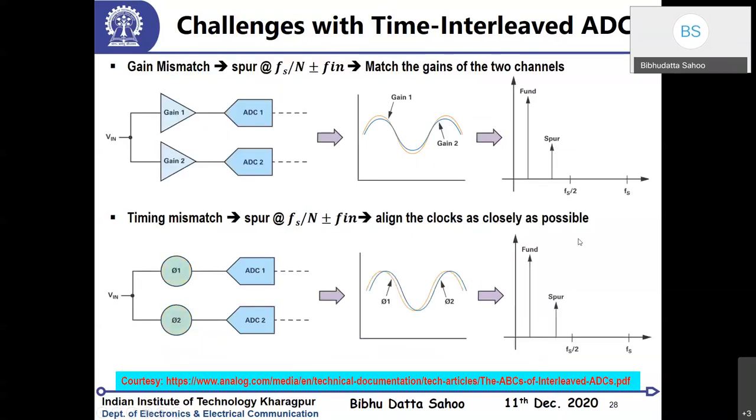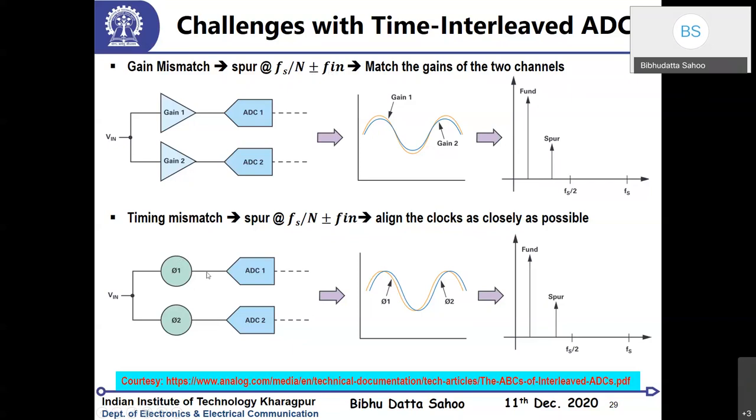Next mismatch is when we have two channels, the two channels could have different gains. If I have two different gains, then each ADC is giving you outputs which have different values. One might be larger than the other. So when I am interspersing the resampling block, digital sampling, it will have a thing that will be jogging around. It will be sampling this value on the orange, then blue in the next one, orange, blue. So it will be going like that. So this would mean that there would be a signal at the required point, but there will be a spur at FS by 2 minus the signal bandwidth. So therefore, gain mismatch leads to spurious tones at FS over N, if it's N channel interleaving, plus minus Fn.